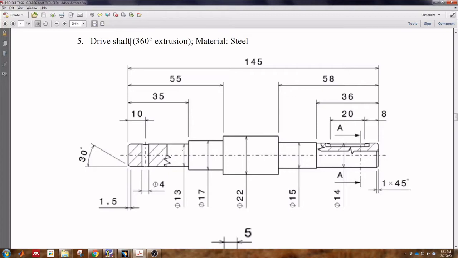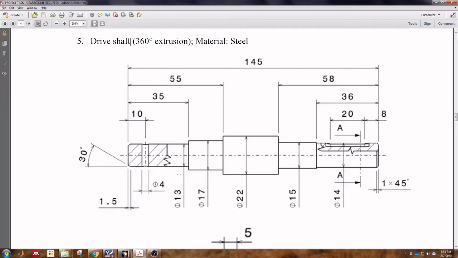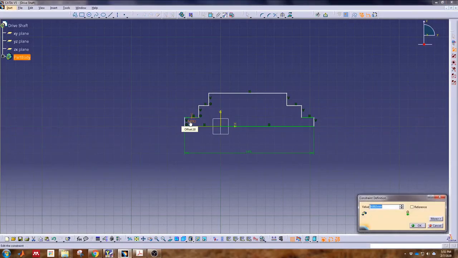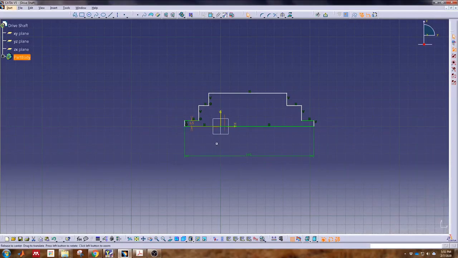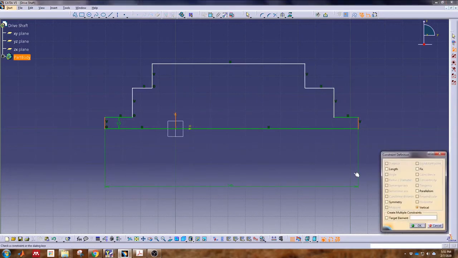I think the strategy should be the height of this shaft first. So we start with this dimension. The height of this dimension will be 13 divided by 2, 13 divided by 2, and then to make it symmetrical, change it to symmetrical first.